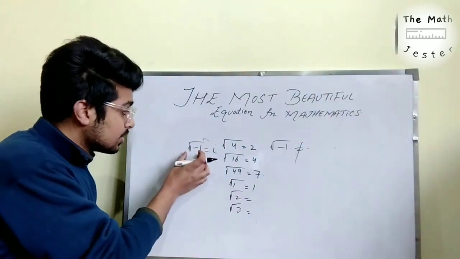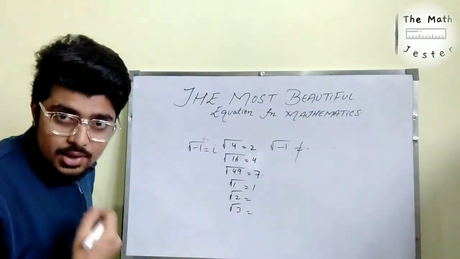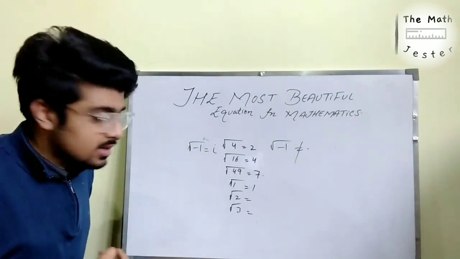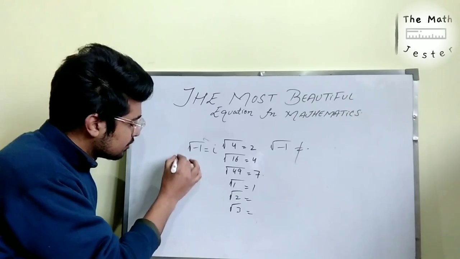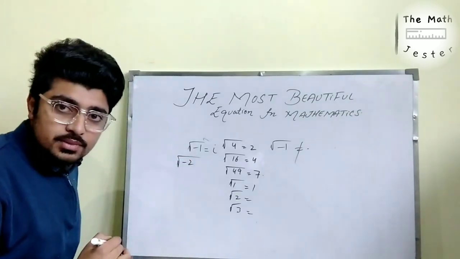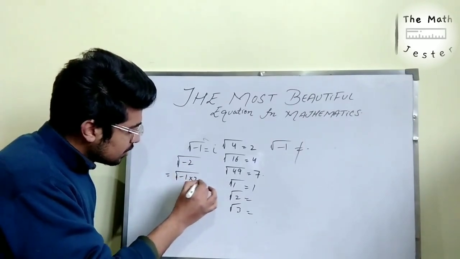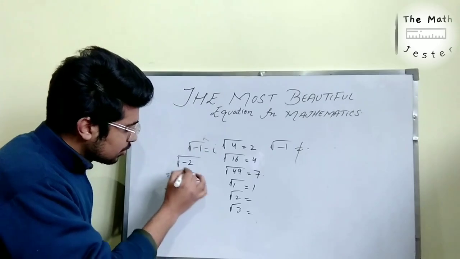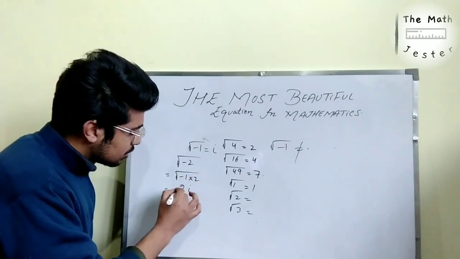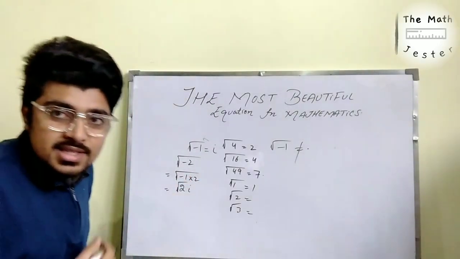Now he denoted this under root of -1 to be equal to iota, and you can easily now find the value of different things. For example, you need to find the root of -2. So you can now write it as equal to under root of -1 into 2. So you know that this root -1 is iota, and you can write root 2 times iota. So things get clear now.